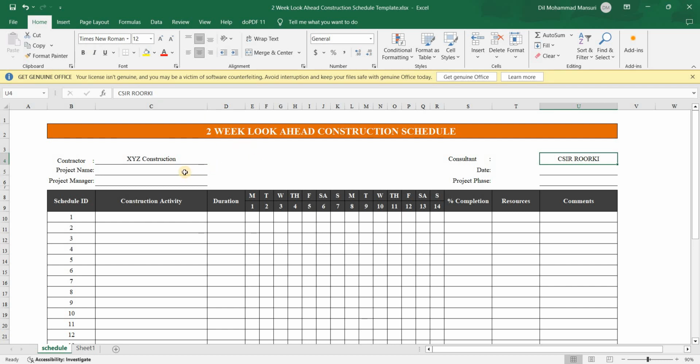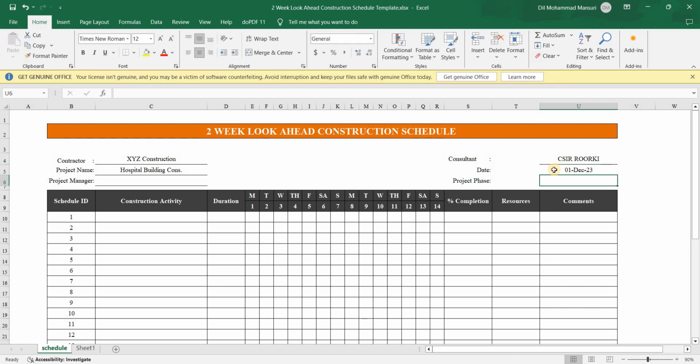More important is to prepare the activities in a sequence order, and give information like your project name, hospital building construction. You can put today's date, or the month. Basically we prepare this at the beginning of the month, so December.